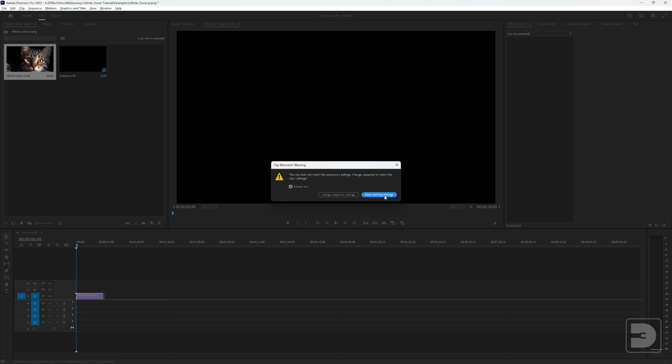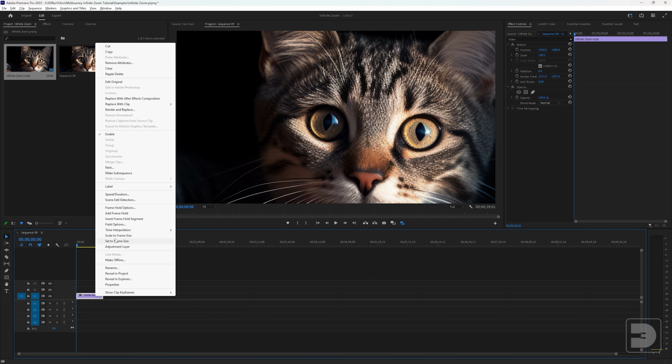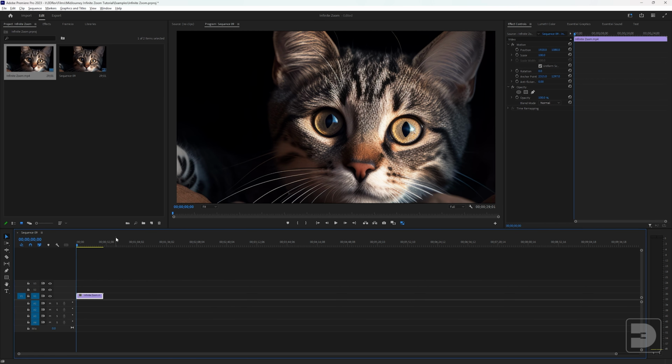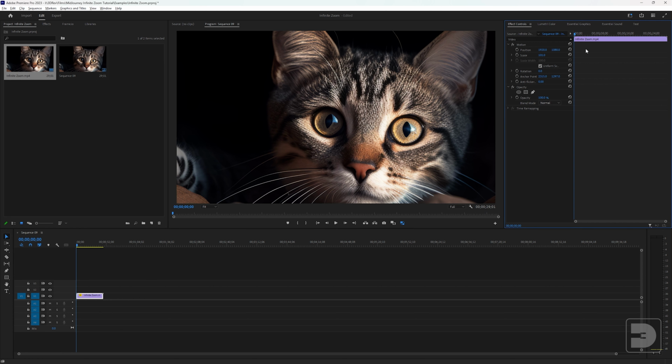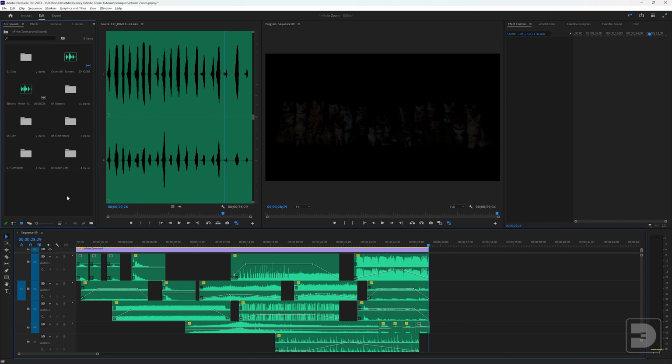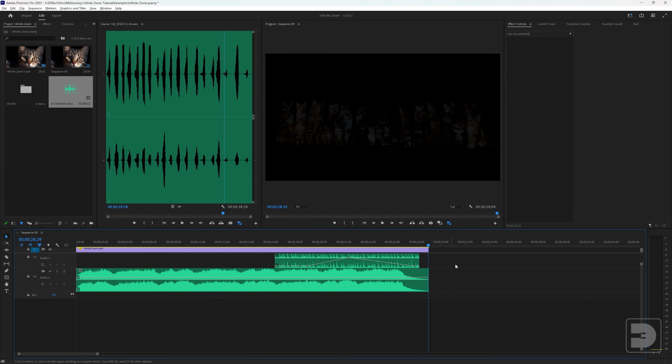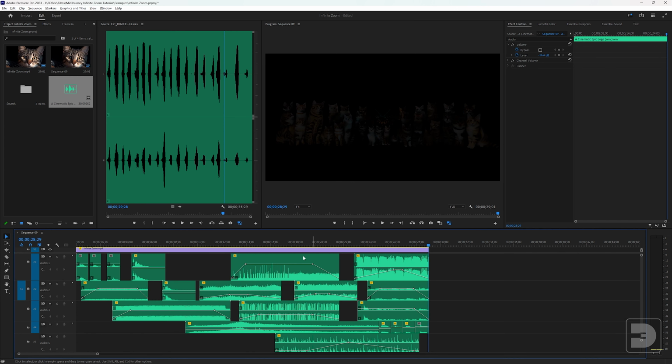We'll click Keep Existing Settings, right click and scale to frame size. We then just need to change the scale to 101%, and that will make sure that it fills our image at the correct aspect ratio. We can then go through and create our soundscape and add our music as we wish.